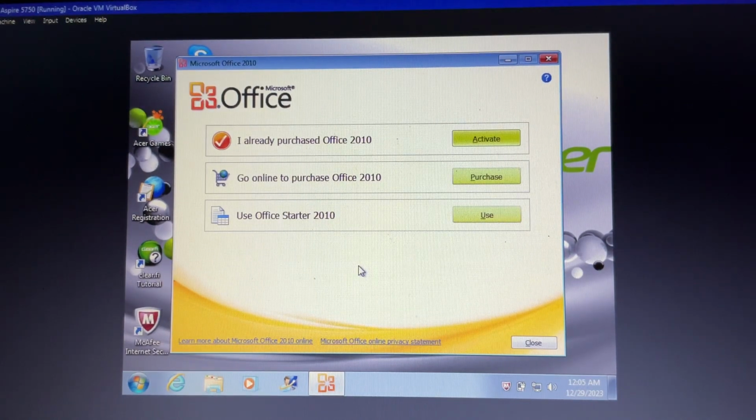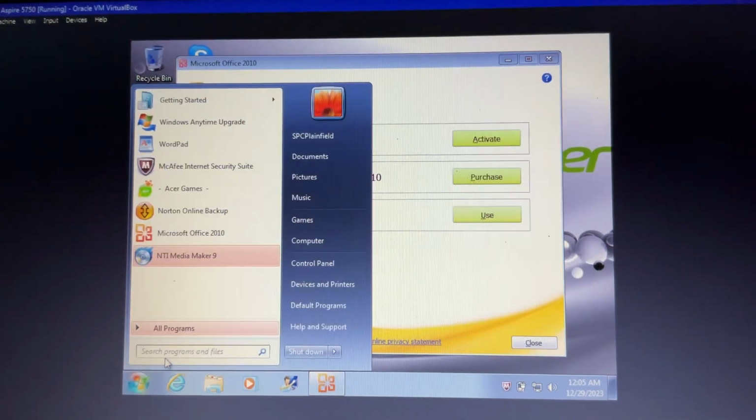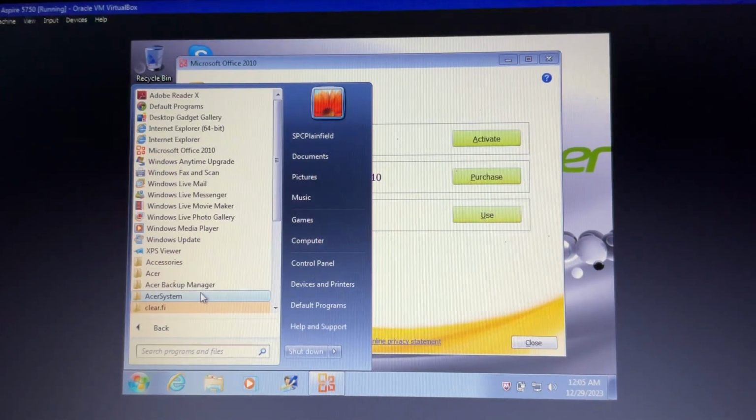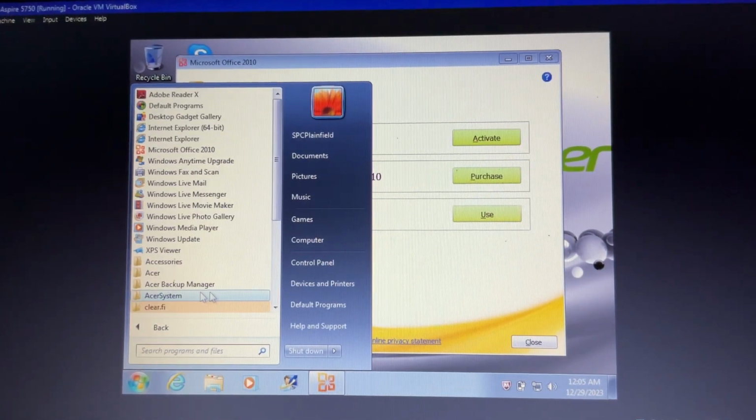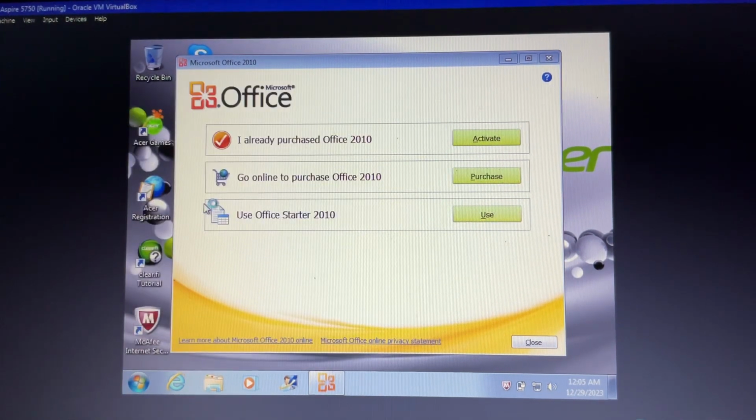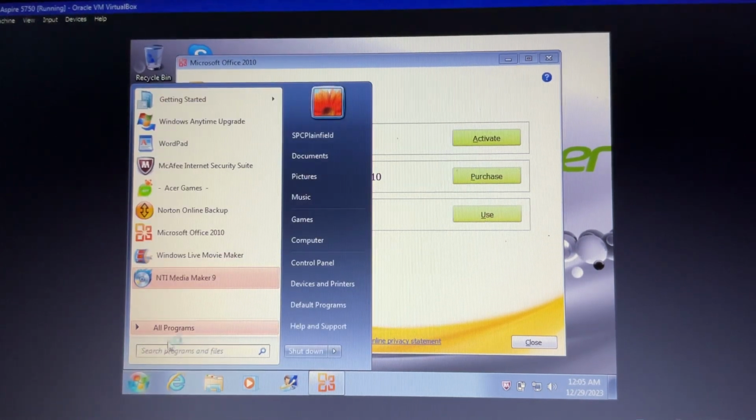So you can install Microsoft Office Starter 2010, or if you've already purchased another edition of Office 2010, you can input the CD key there and you can use that. Also comes with Live Mail, Messenger, and Movie Maker, essentially a lot of the Windows Live Essentials.